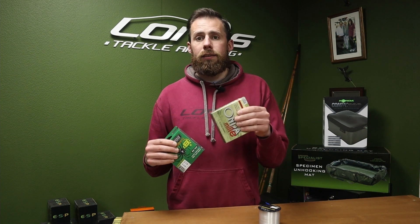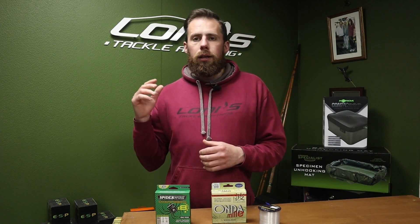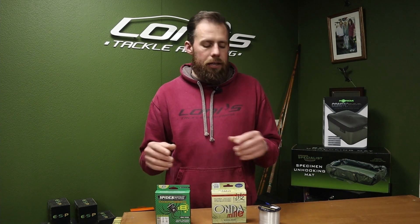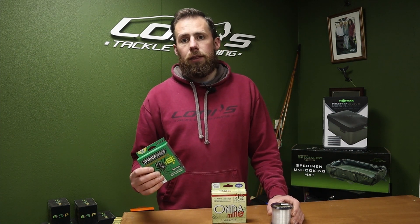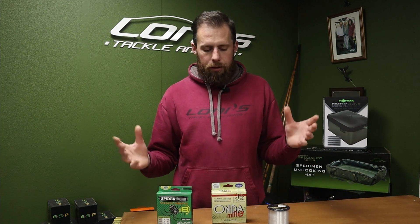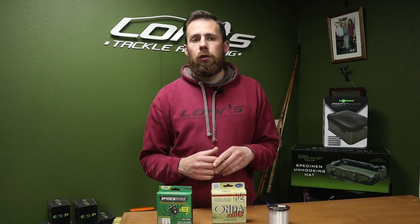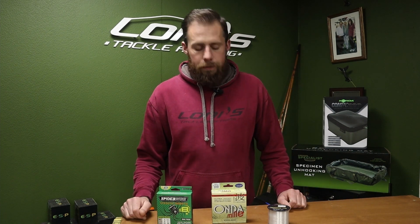Personally, I use both braid and mono — both types of mono — and the reason is because here on the south coast, at this venue, you can use any of these at different times of year. When there's a lot of weed around, you really want the heavy duty mono, though braid does help cut through some of it too — so for that heavy hauling of dead weed it'd be the braid or heavy duty mono. On other beaches where there's a bit of weed but not as much, I'll use the low-diameter mono. But if I'm on a beach where I'm losing fish on the bite because the braid is too direct, then I'll switch accordingly.